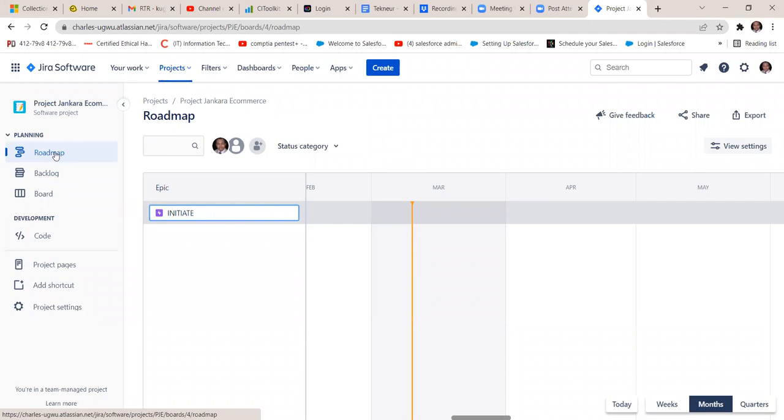So what we are basically doing is transferring what we have in our project labor, or from our work breakdown structure, which is a sketch, because we cannot work on that work breakdown. It's just a guide to help you plan the project. Now you have planned it and it looks good.